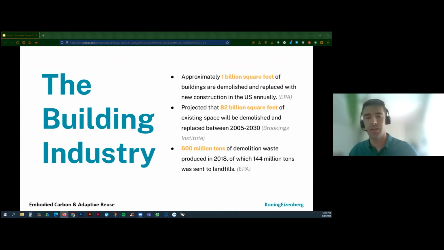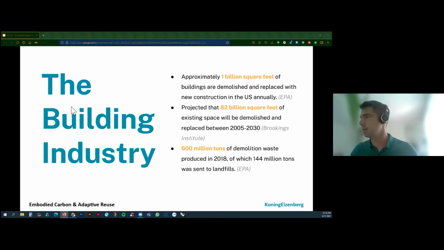And it's projected by the Brookings Institute that over 82 billion square feet of existing space will be demolished and replaced between 2005, when the initial report was issued, and 2030. So we're in the middle of that right now. That includes new construction and renovation. I think that represents in the study maybe 25% of the overall building stock.